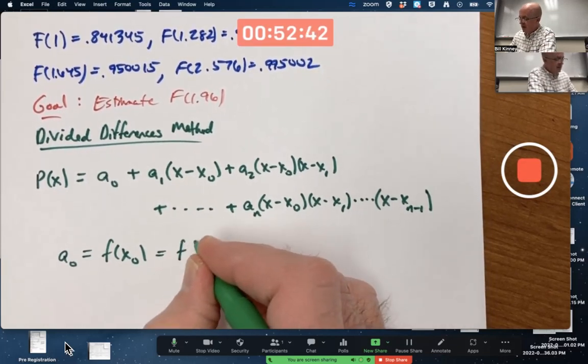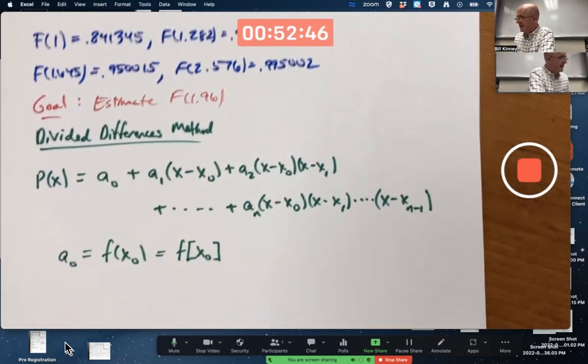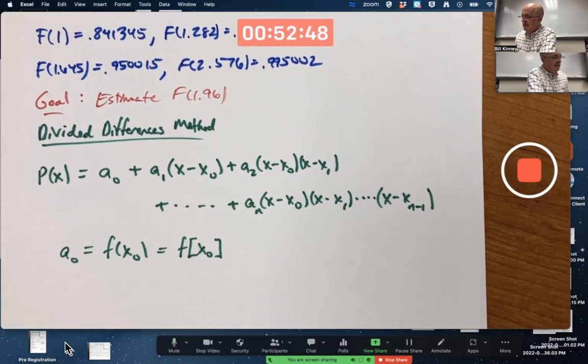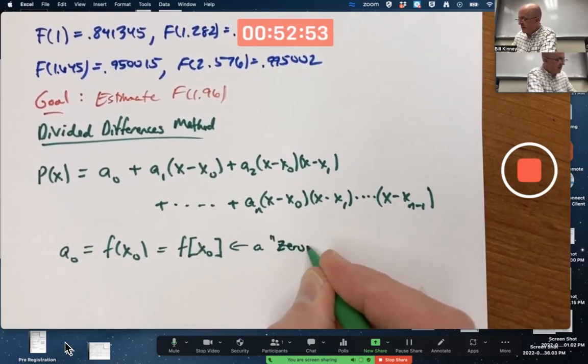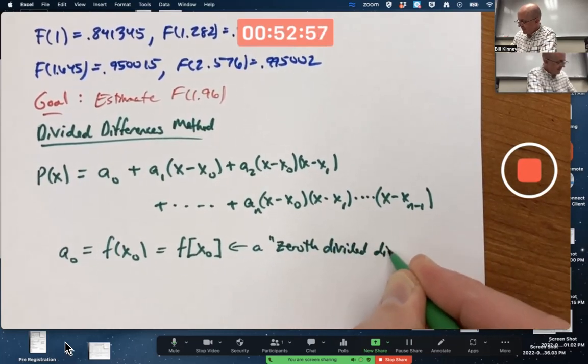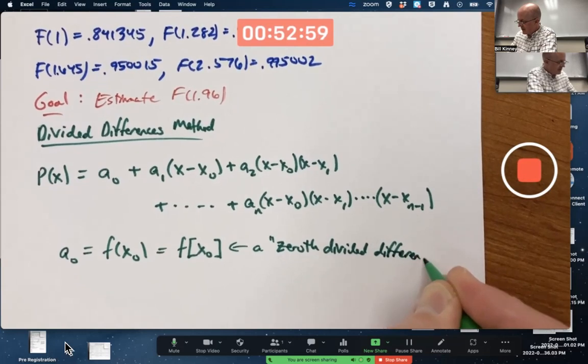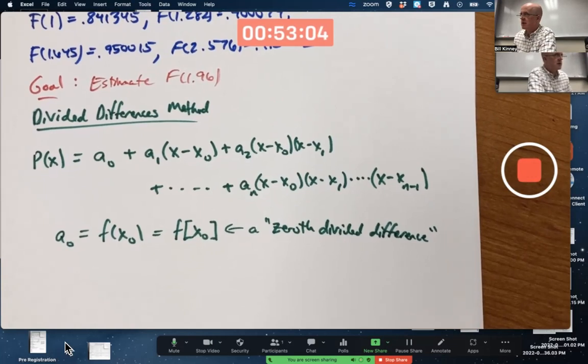In this section, we're also going to write that with square brackets, as if it's Mathematica, but it's not a Mathematica thing here. This is called a 0th divided difference. And you then ask yourself, well, where is the division and where is the difference? Well, there is no division and there is no difference. That only comes up once you get to the first divided difference and the second divided difference and the third divided difference. The 0th is kind of a special case.